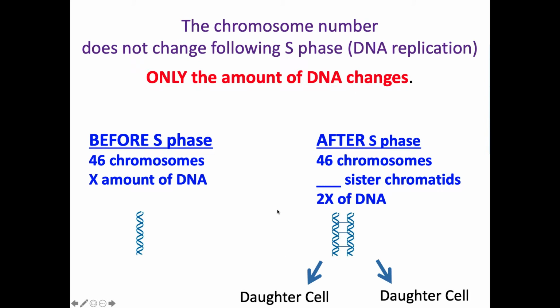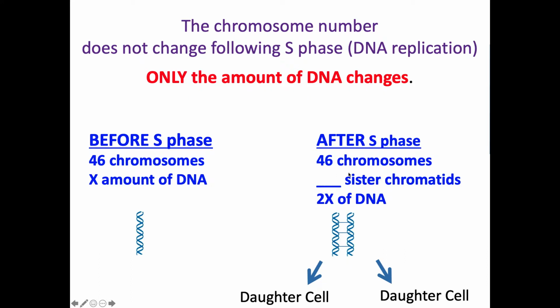Now to bring in a little bit of terminology. Prior to S phase, of course, we have each chromosome consisting of a single double helix of DNA. If this was a human cell, then of course it would be 46 chromosomes in the nucleus. After S phase, we've got two sister chromatids for each chromosome. We've doubled the amount of DNA. Each of these sister chromatids, however, will be held together. And as long as they're held together, they're considered to be a single chromosome. As a result, the chromosome number does not change following S phase. So the number of chromosomes in the cell is the same in G1 as in G2, even though the amount of DNA has doubled.